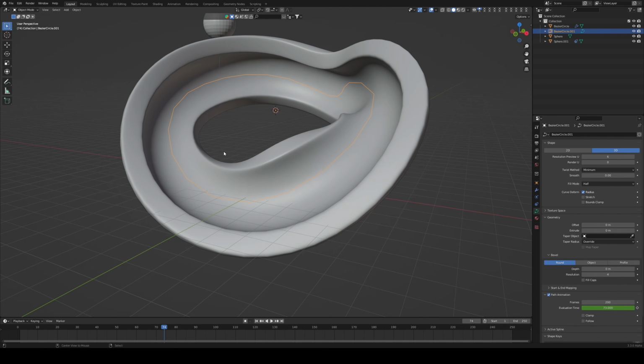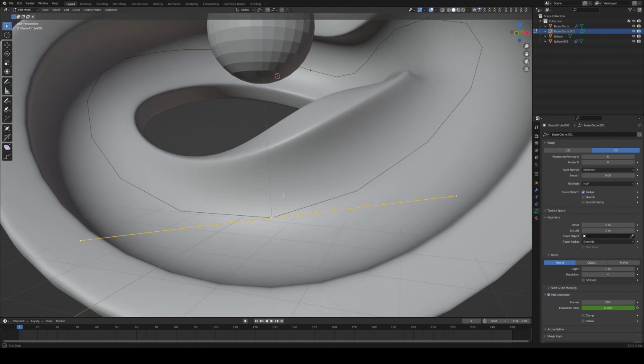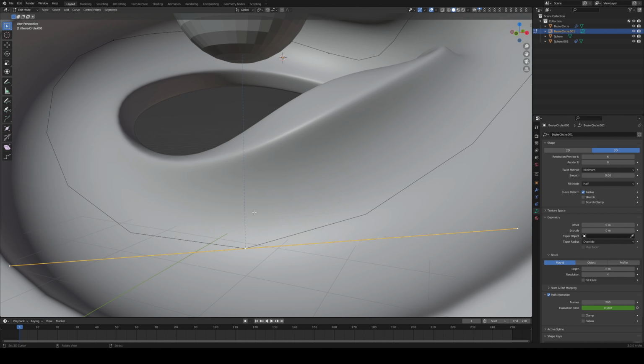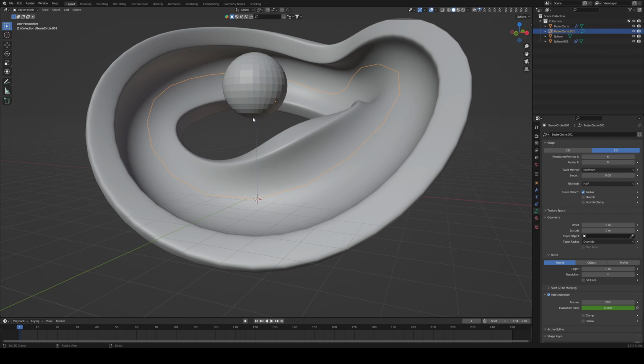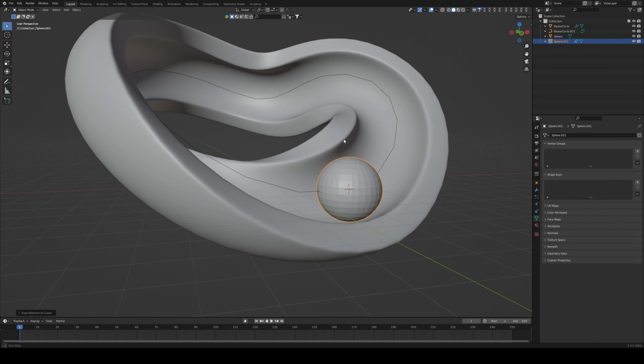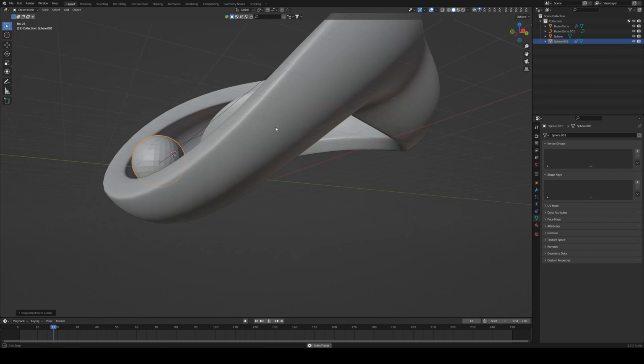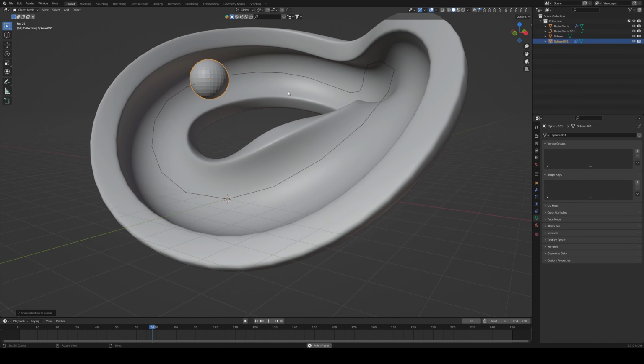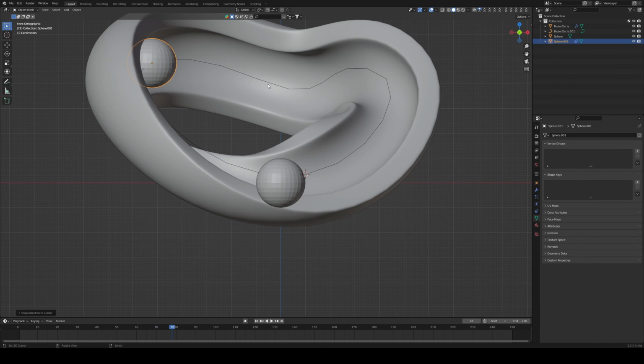But now we need to have it travel in the actual line. We do that by returning to our first frame, selecting our path, going into edit mode, choosing the vertex that you can see this blue line is connecting to, pressing Shift S, cursor to selected, and then we choose the sphere, and with the sphere we do Shift S, selection to cursor. And that's going to move the sphere there, and when we press play, you can see that our sphere is traveling along the path correctly.